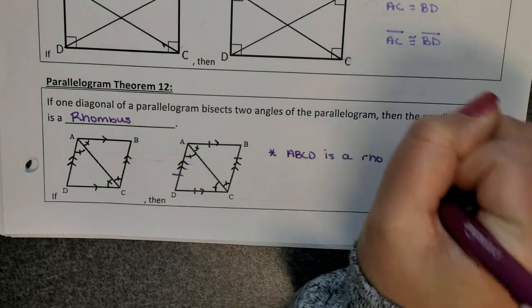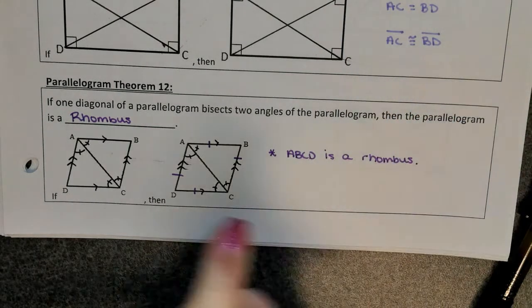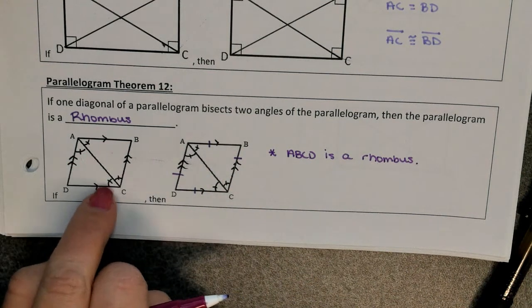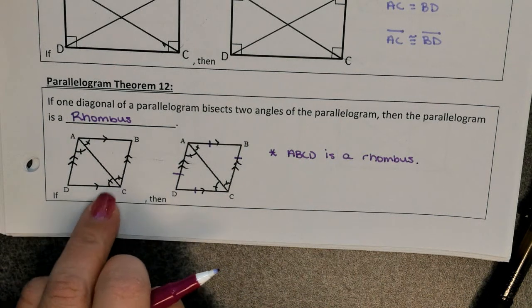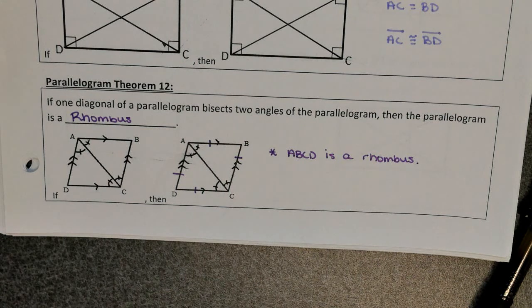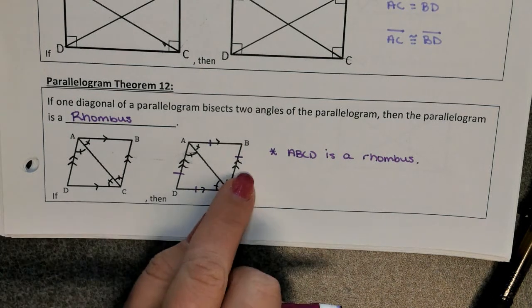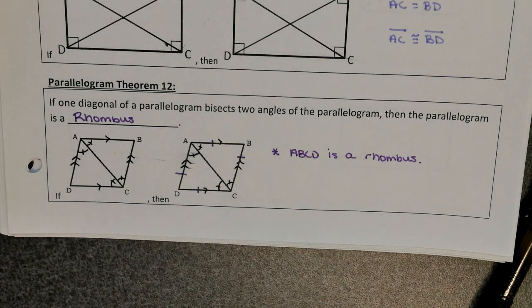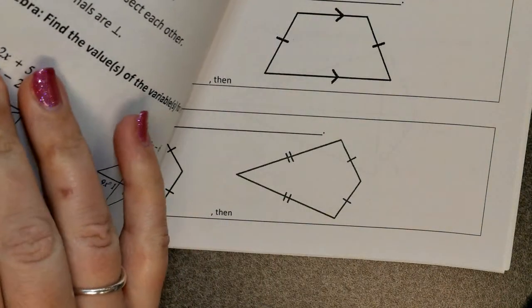What's that? Well, we just know that it's a parallelogram, and if these are congruent, because this is being bisected and this is being bisected, then we automatically know that this must be a rhombus. Because if it was a parallelogram, these would not necessarily be bisected. But if they are, then that means that it's a rhombus. Okay. Which allows us to say that this side is congruent to that side, which is congruent to that side, which is congruent to that side. So all four sides are congruent. We flip it over.